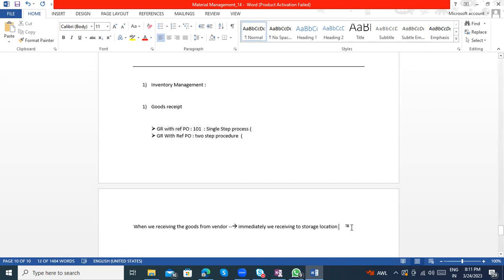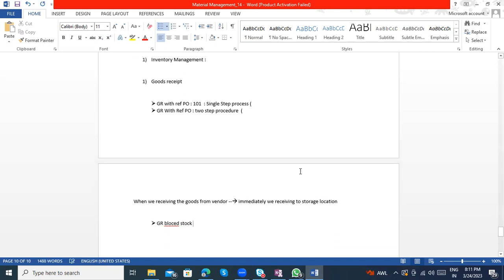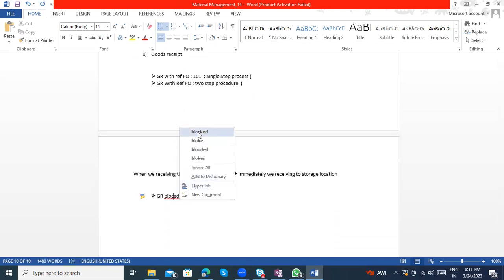In the two-step case, what will happen? Initially it will go to the GR block stock, so it will not directly come to my location. There they will do a manual check of the stock, how it looks, everything. Then they will receive from the GR block stock to my store location.